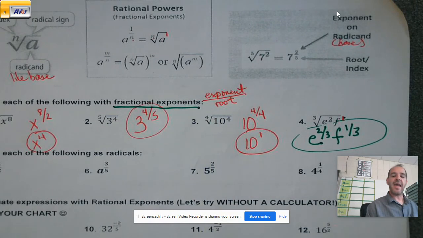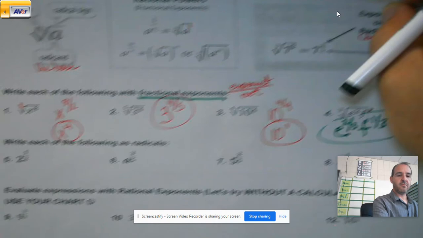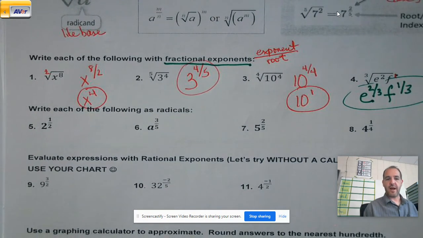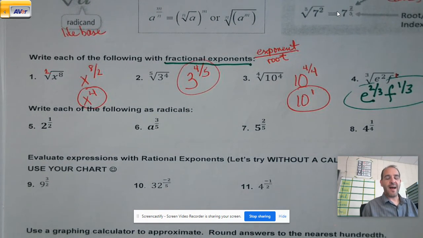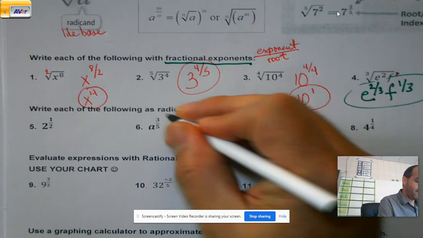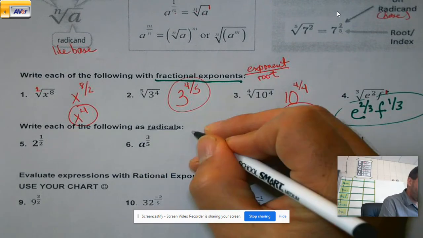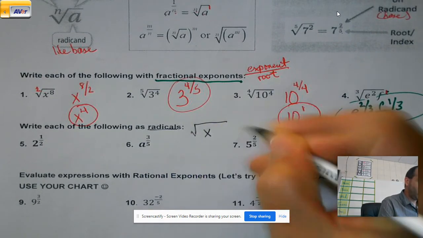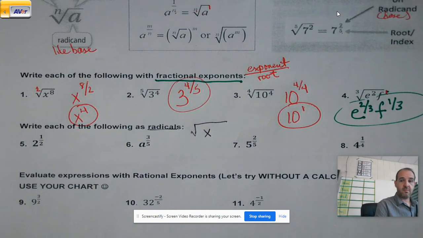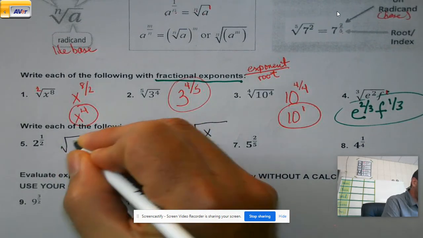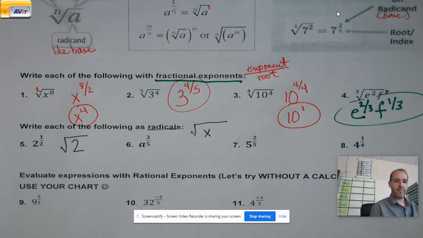So let's say you get, and we try to go the opposite. Write each of the following as radicals. Now we're going to work this backwards. So when I'm looking at this, I'm trying to make the comparison. So when I'm doing it, let's see. So this is going to be my exponent. This is going to be, let me do this. My base is always going to be in there the same, my radicand.